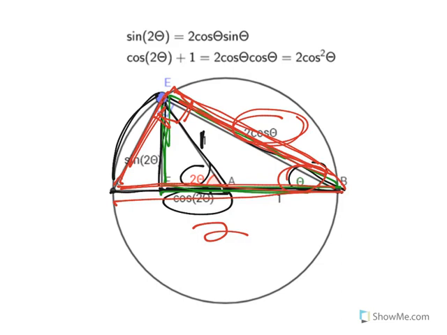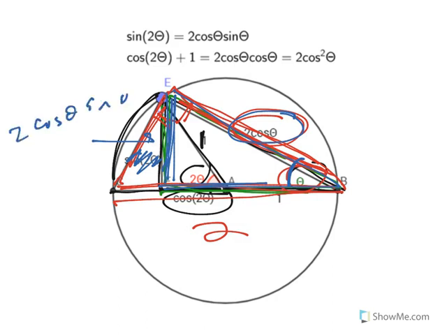Now let's say I didn't know that this piece was sine 2 theta already. Then if I wanted to analyze this piece right here, I could say that in this blue triangle I have angle theta with hypotenuse 2 cosine theta. So this side would be hypotenuse times sine theta, or 2 cosine theta sine theta. But we already had from another analysis that it was sine 2 theta, and that gives us this identity.